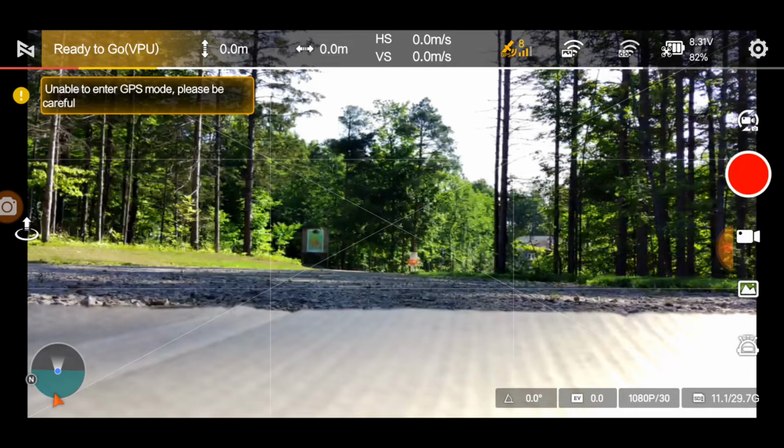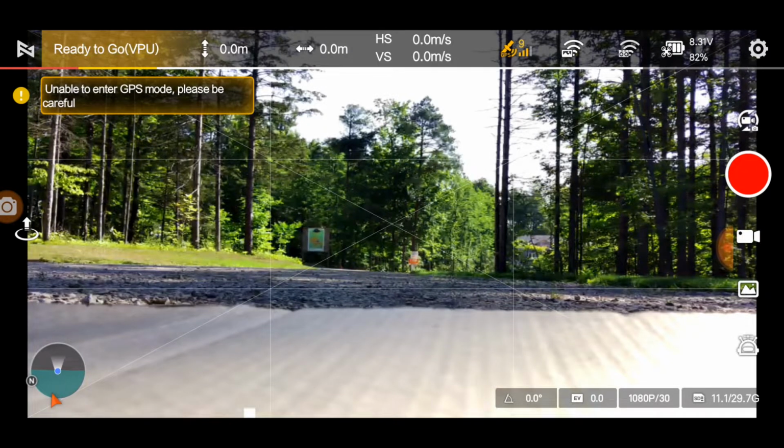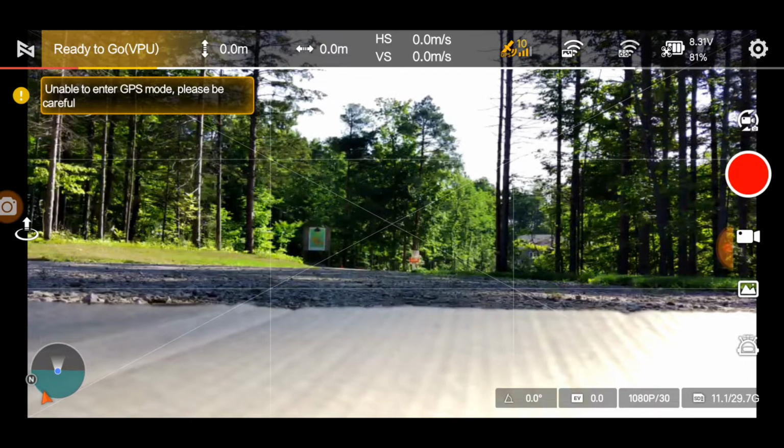time-lapse. How do you do a time-lapse? Well, there's several examples of time-lapse video from the Fimi X8 Mini online, but nobody really tells you how to do it. So I'm going to just go through it now, and if my calculations are correct, I'm going to use 1080p, 30 frames per second. Do the math, 30 frames per second.